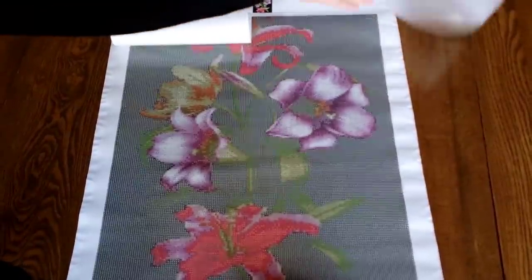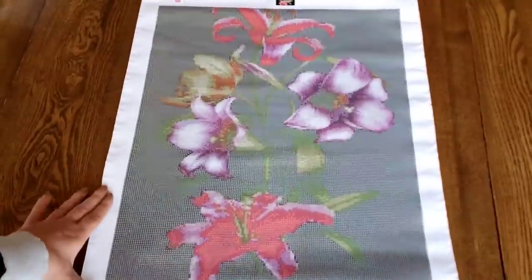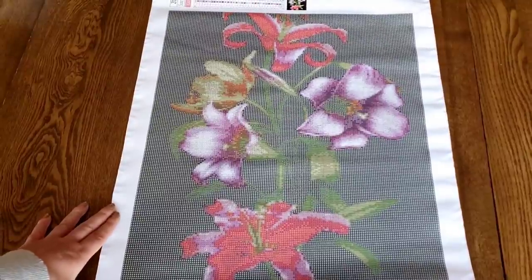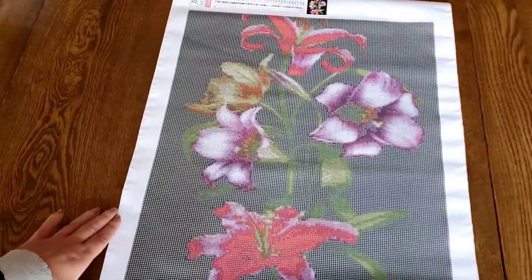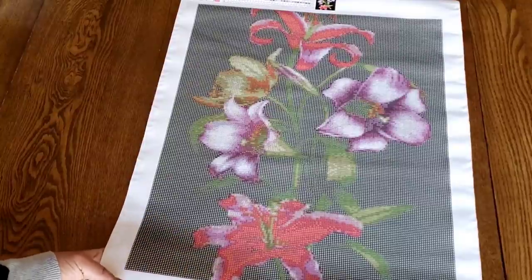Oh, I just pulled it off. That's all right, because I want you to see all the way at the top. So we'll just pull it all the way off. Yay! Now you can see why that 310 is so big. Look at how ginormous this thing is. It's a 40 by 50, but it just feels really big. You are going to have a lot of multi-placing on this guy. Wow, you could get that done really quickly.